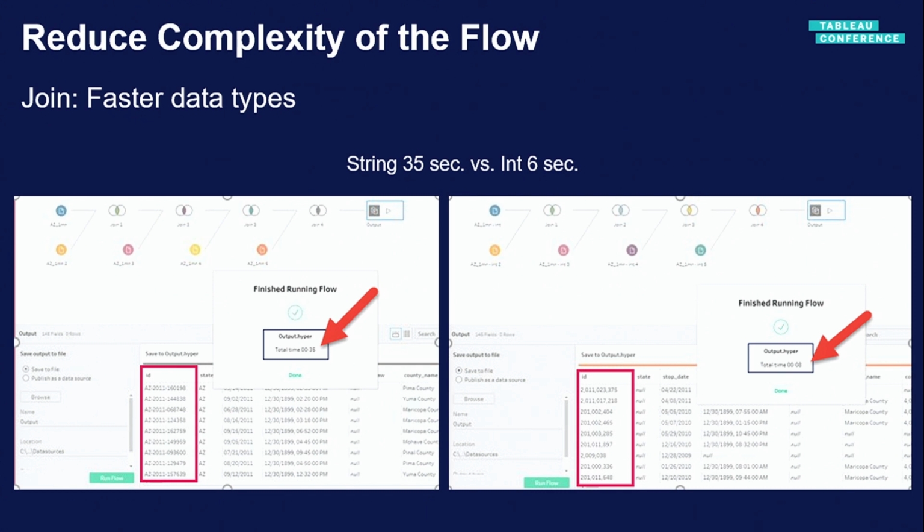A lot of our customers join on strings just because that's what they have got. But there might be a way to transform to an int before running the flow, which might have a significant performance difference. So Christine, do you mean that if I can convert it into an int, it'll actually give me faster performance? Yes. If you can do that, very cool. Convert it first. Very cool.